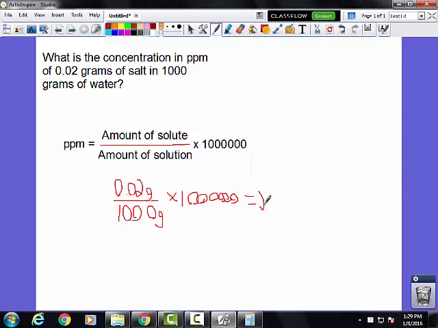What that means, 20 ppm, is if you were to look inside of this glass of water and you were to pull out a million particles, a million atoms, 20 of them would be salt and the other 999,980 remaining molecules would be water. The amount of solute to the amount of other stuff, in this case salt to water.